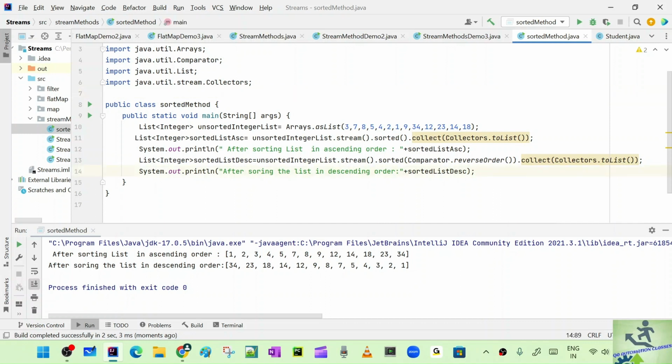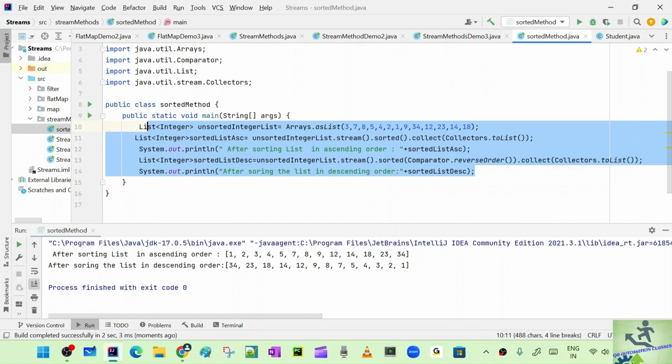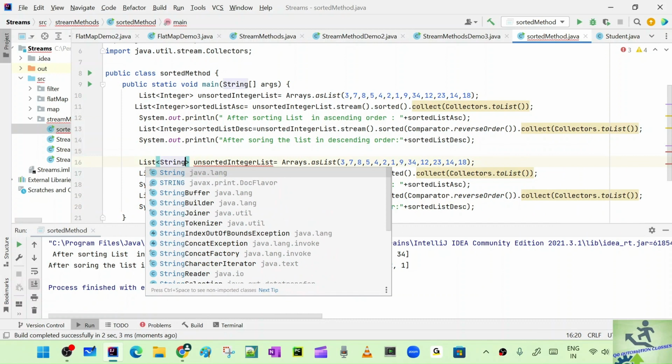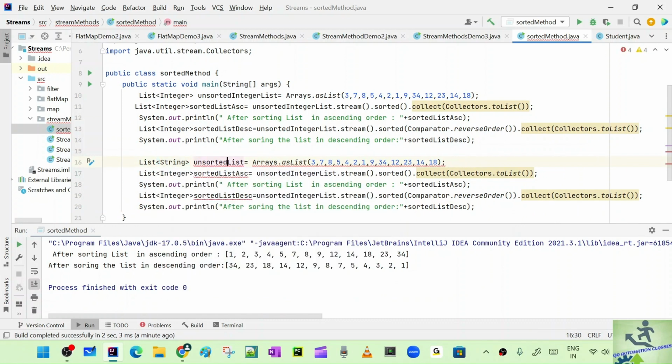Similarly, we can do it with respect to strings. I'll show you that also. So let me copy the entire thing. List of string unsorted, let's say string list. Don't worry, we'll update everything. Arrays.asList. Let's have strings.